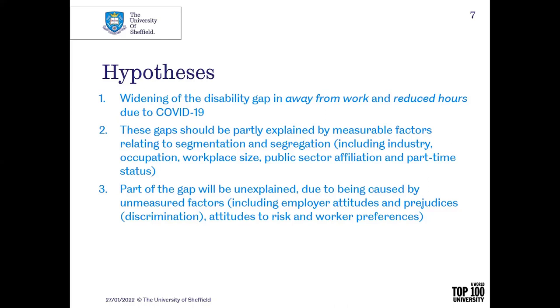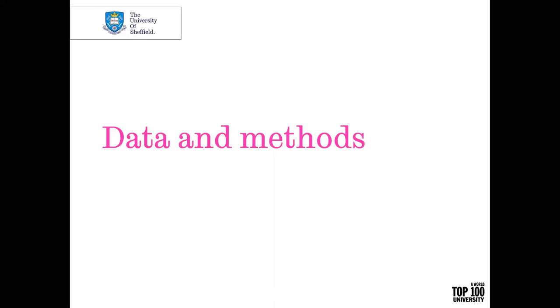And this could be caused by discrimination, which I talked about before, but it might not be that. It could be that it actually reflects worker preferences. So if disabled people are more likely to be going on furlough than non-disabled people, this could be to do with their preferences. Maybe they're clinically vulnerable or more likely to be clinically vulnerable and actually are wanting to stay at home or go on furlough or reduce their hours. Or it might be that their employer is pushing them towards that, and maybe pushing disabled employees into furlough more than non-disabled.